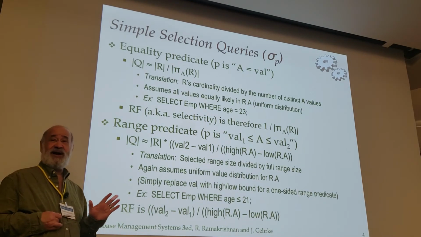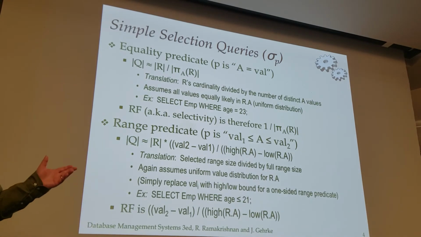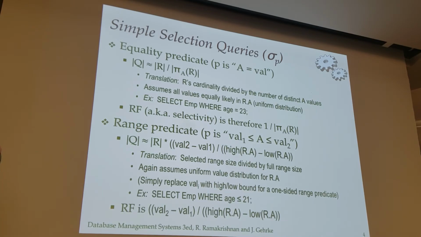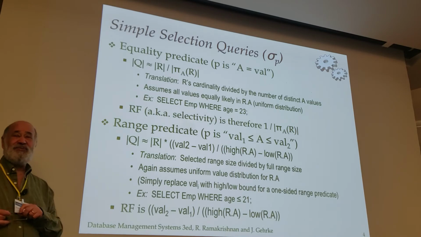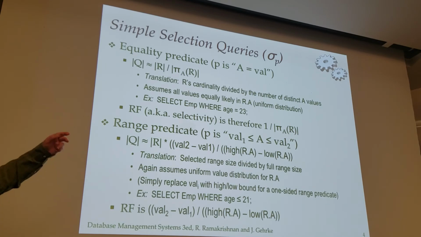So again, this is why I never fix it. It's just too great an example to go over in class and ask people what's wrong with it. So I'm not going to fix it. It's wrong. Now you know why it's wrong. Okay? So you basically take the range size with the plus 1s in there, and you divide it. You take the range of what you're looking for between val 1 and val 2, because they are both less than or equal to, which has to have the plus 1. And then you take a look at the high minus low, again, plus 1. And that tells you what's going on. And again, it assumes uniform value distribution for all the values between low and high, inclusive.